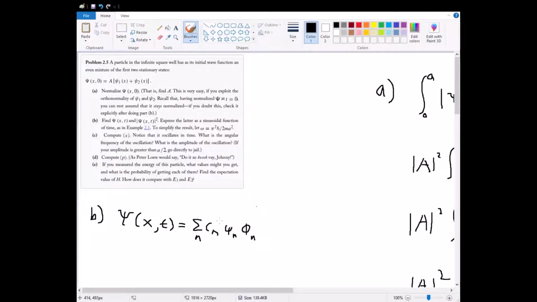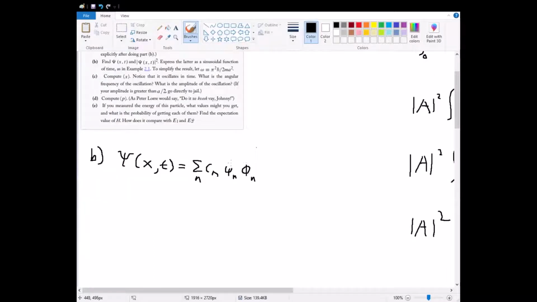And then from here we take advantage of the fact that phi n is a purely exponential term and recognize that if we set psi at t equals 0, then we get the exact same coefficients. So it's still Cn, and then psi n remains the same because it has no time dependency. And then phi n is an exponential in terms of t. So at t equals 0, it just becomes e to the power of 0, which is just 1. So phi n effectively drops out when we define psi of x comma 0 after defining our psi of x comma t in this way.